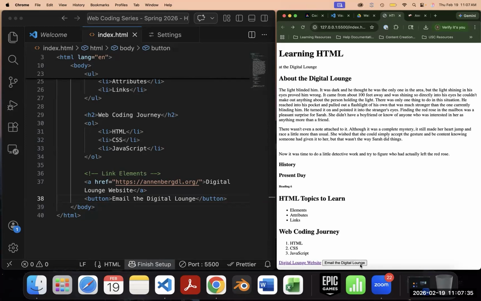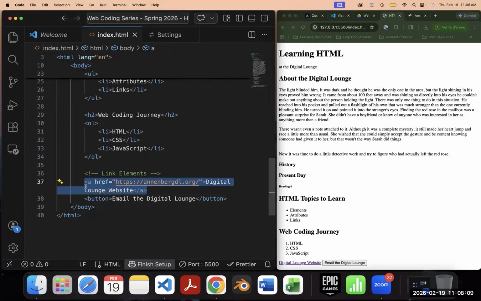Typically, if you want the button to do something, you're going to be using JavaScript, which is that programming language. It's going to be a little bit more advanced. You can do things like click a button and an animation plays or something like that. We're not going to do that right now because that would be quite hard. But we're going to do something that's pretty simplistic. And if you ever want to make a different element a link, so in this case, this first one we made a link was just text.